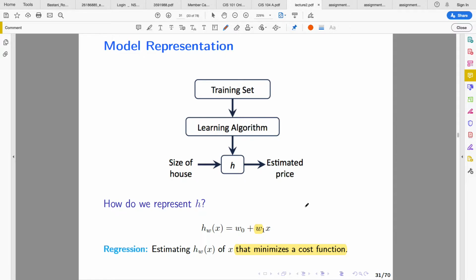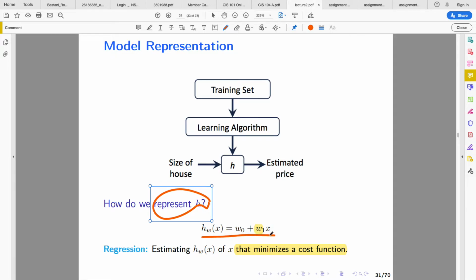So how do we represent h? h is what we want to learn. We can represent our h with this equation, which is w0 plus w1x. What does this equation represent?